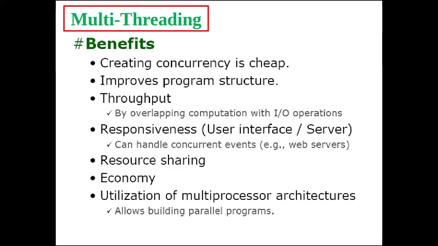Fourth benefit is responsiveness, through user interface or maybe server. The system can handle multiple events at the same time. For example, web servers handling multiple requests, which we saw with respect to the Postgres server a while ago. Even if one task is busy, others can continue, and this keeps the system responsive.